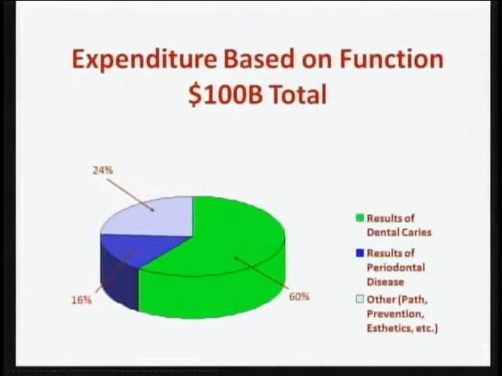Why is that important from a cost standpoint? Caries is a very expensive disease. Dentistry in the U.S. is almost $110 billion now. I just saw the new numbers. So it's about a $108, $110 billion business. About 60% of that, or $60-plus billion a year just in the U.S., about $150 billion worldwide, is treating the results of dental caries, which means most restorative dentistry, most prosthodontics, most endodontics is the result of caries, not the disease. So caries is a $60 billion disease.